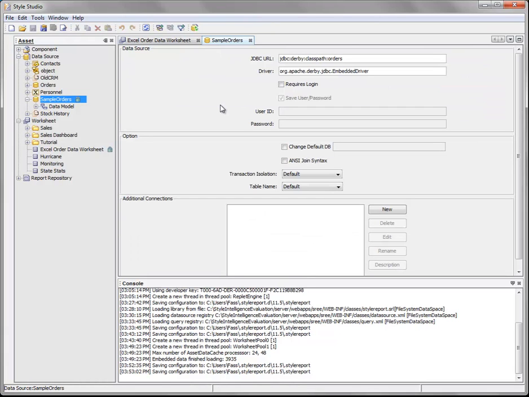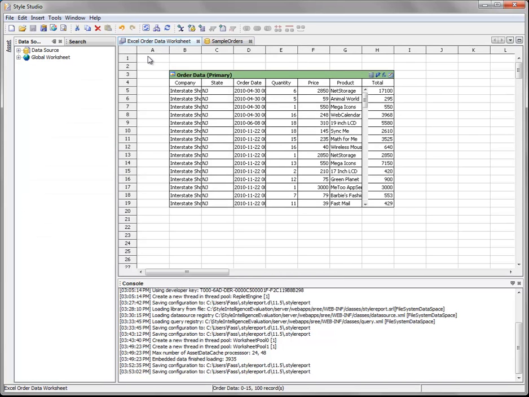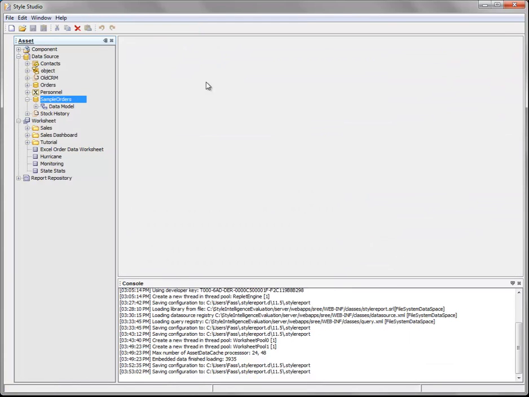In general, when you want to connect to a database which will be undergoing changes, whether it's an order database or other information that might be changing on an ongoing basis, in general, you should set up a formal data source connection to that database so that those changes will always be reflected in other assets that you create. Okay, well, having finished the creation of this data worksheet, we can close this tab and close the other tab.